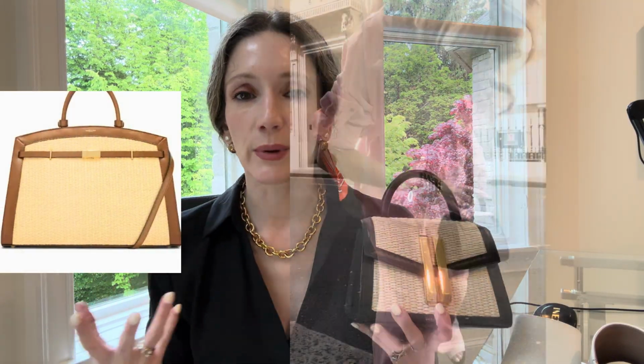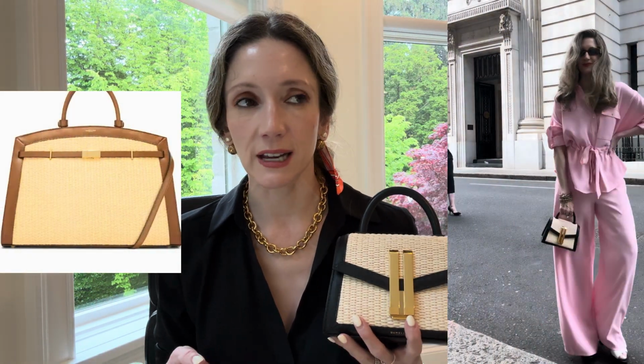And I think sometimes in the summer, we just want a smaller bag that doesn't feel too cumbersome, that we can wear out for easy errands and things like that when we don't want a big, huge beach tote. This can also be a crossbody as well. And I also just got their white Sienna hobo in an off-white calfskin that looks really elegant. It's really big too. I'm looking forward to traveling with it. I'll show you more ways that I styled it.